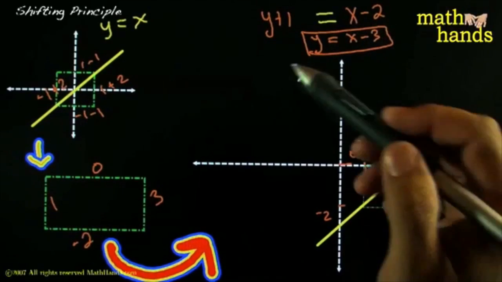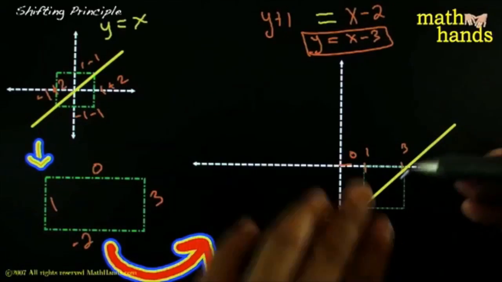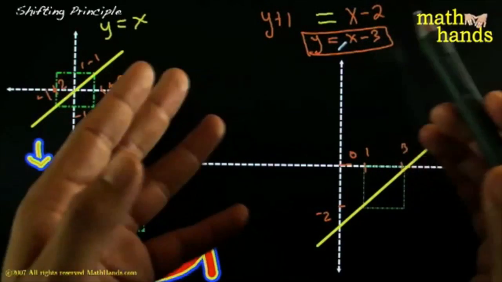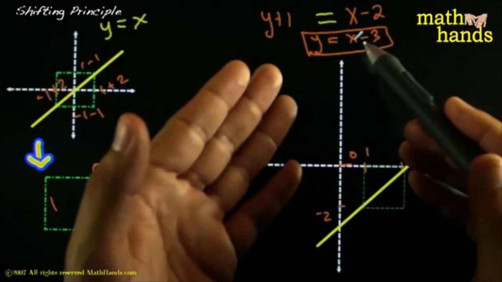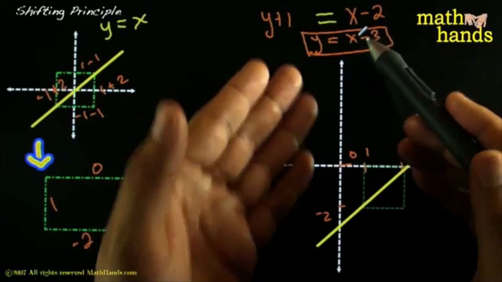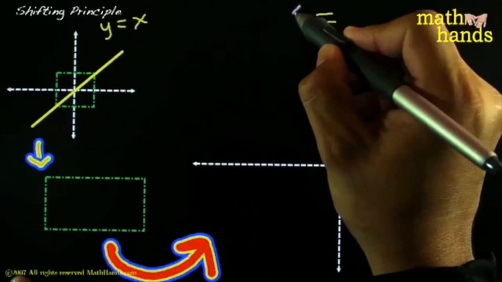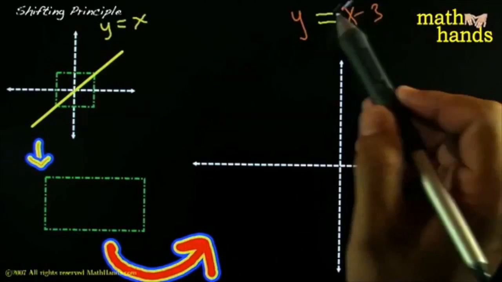And you know, of course, if everything is to work out as it's supposed to, you should get exactly the same graph. I think it's fun to see how consistent these principles are, no matter how you rewrite the equation. So let's make that be our next example. Suppose you wanted to graph y is equal to x minus 3. This is in fact the same equation, but let's see how it goes.